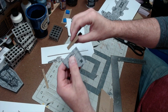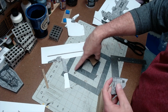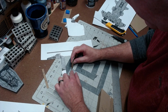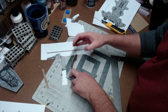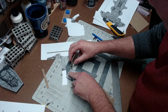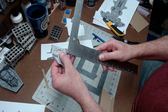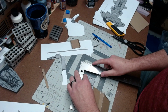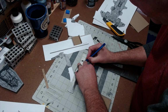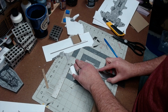How do I do that? Well, it's a little tricky. You could use your mat, which is what I'm going to do. I luckily have a 2-inch mark here, so I can place it on here like so, and now I know where to cut it. It's going to cut right there, and thankfully, that is a measurable distance, I'll bet. It's 3/8 inch, so I can come over here, and I'm going to make a mark for 3/8. I'm going to cut it, and I will have my template for that final piece.